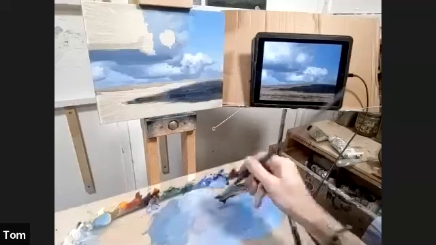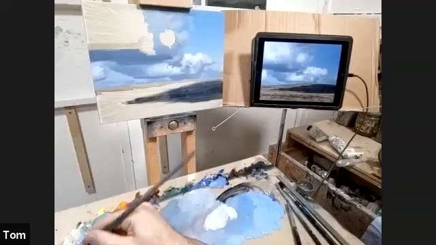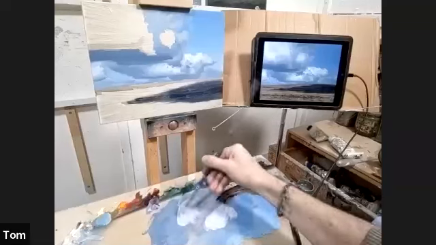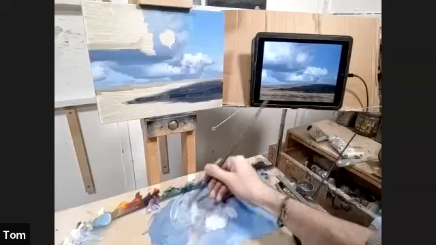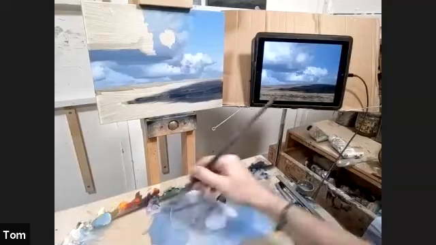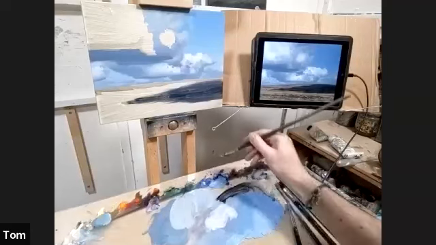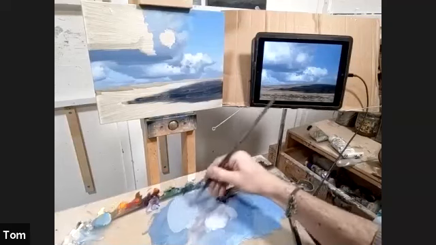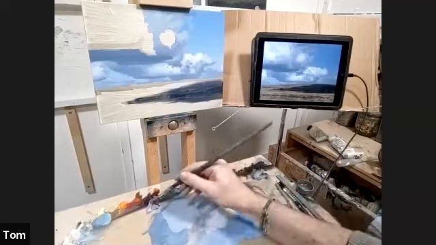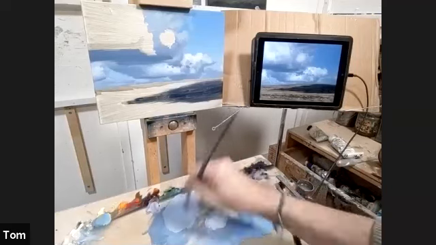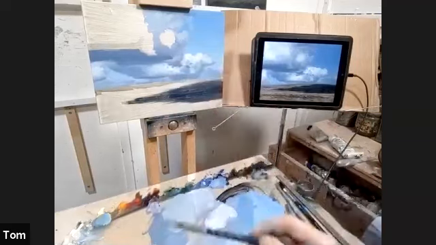So let's mix up, it's a bigger area this, so I'm going to grab more paint. A bit of black. Mix up a big pool I can work with then. Blue. Trying to get it really well blended. A bit of red. Right.